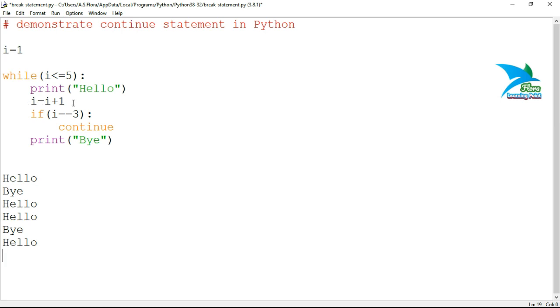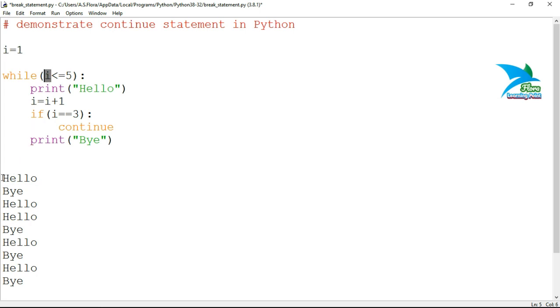Then I equals I plus 1, 5, 5 equal to 3, the condition is false, continue will not execute and it prints bye, and after bye the value is 5, then 5 is less than or equal to 5, the condition is again true, then it will print hello. Then the condition is false, so the continue statement will not execute and it will print bye. Now the value of I is 6, the condition is false and the loop will exit.